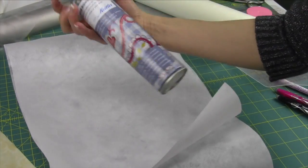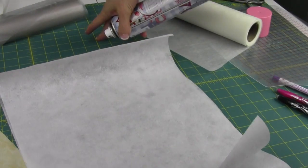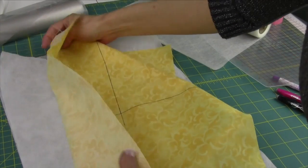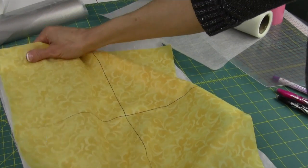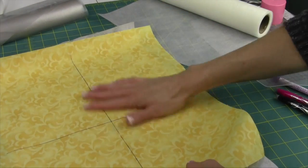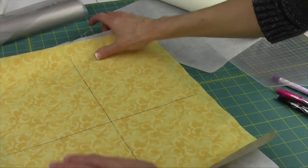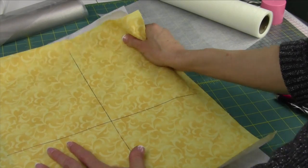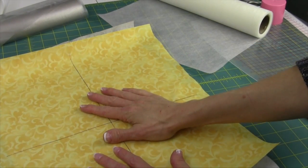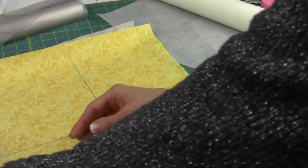This is that web bond. Notice I'm not worried about getting so much spray on my rotary cutter mat that I'm working on because it has a little bit more of a direct spray. This is actually kind of like turns it into a post-it note. So as we put our fabric on here, there we go, and I kind of smooth it down, it sticks. That means that when I pull diagonally, look, it doesn't stretch my fabric. It's going to definitely help us as we're trying to get this into our hoop.